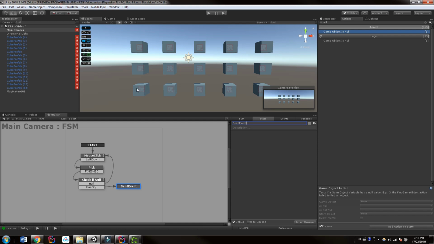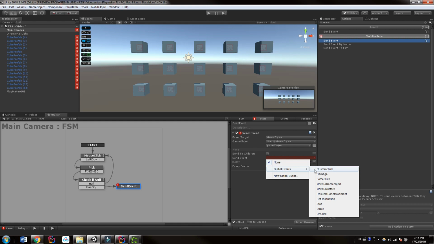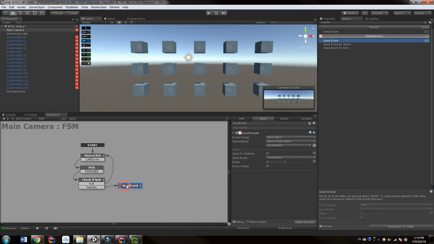Because we set up a global event, now we need to trigger that global event in some way. So let's go Send Event. What's the target? The thing that we clicked on is where we're going to send it. So we specify game object, and now picked object. If you click or pick on an object that can't take an event, that's fine. It's just going to send the event and nothing will happen, so don't be worried about clicking on objects that are not Playmaker objects. The event that we want to send is a global one called custom click, which we set up. Then let's add a transition of finished, and we'll go back and wait for another mouse click.